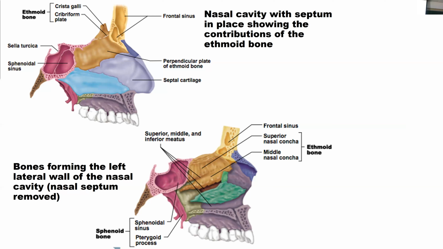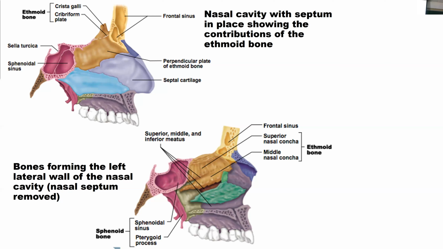Now, if we make a parasagittal cut, so this is again a cut in the same plane, but just a little bit off center, so we can see some of the structures. You can see some cool things here. First and foremost, you can see your sphenoid bone here. And remember those pterygoid processes that stick down inferiorly off the body of the sphenoid bone? They look kind of weird and out of context when you see them, but now you can see how they articulate with these other bones of the front, these other facial bones, right?